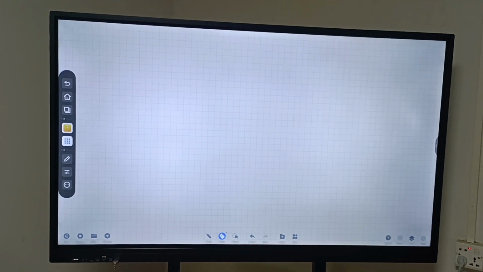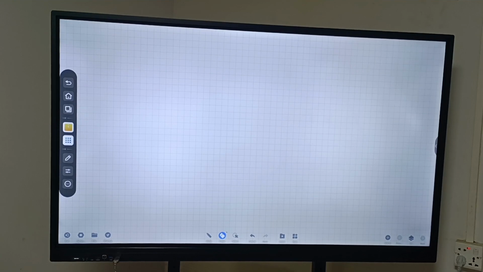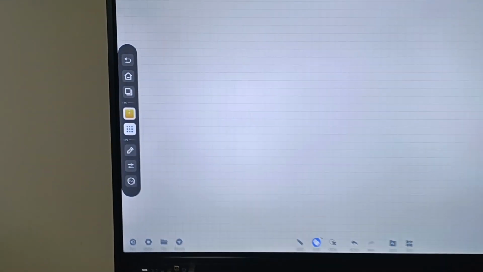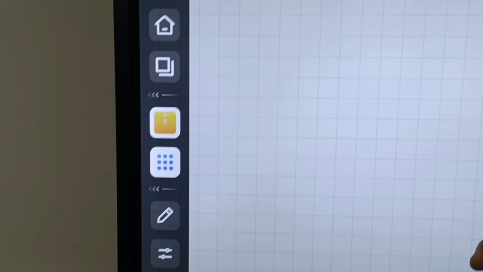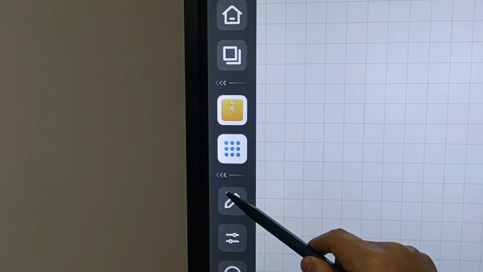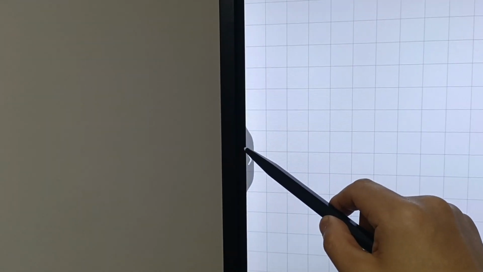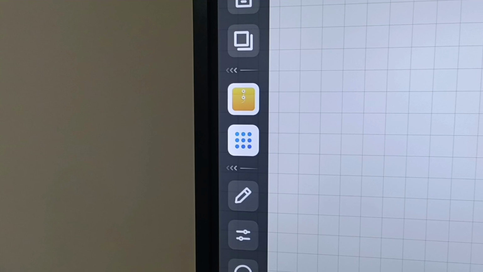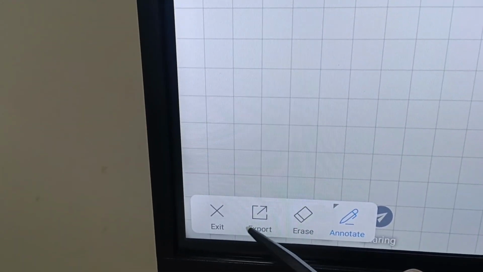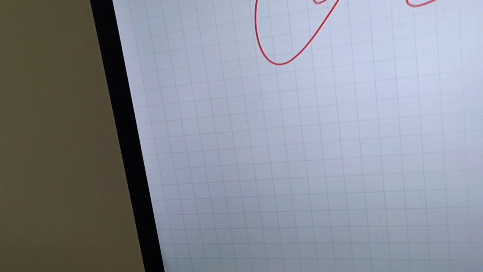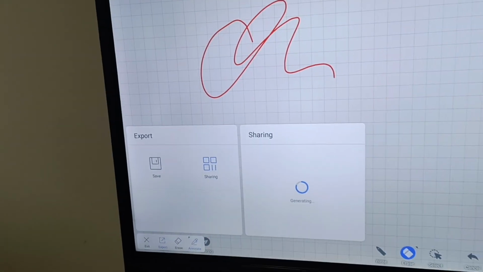Okay, I'm Alex Chen. So here is the second part of the instruction of the smart whiteboard. First we will learn about mark. You can mark any place, any screen. Just push this button and the pen. Push this pen, and it will exist, click to erase, animate. You can note any screen, and you can save and share. You can save and share the note as a picture.